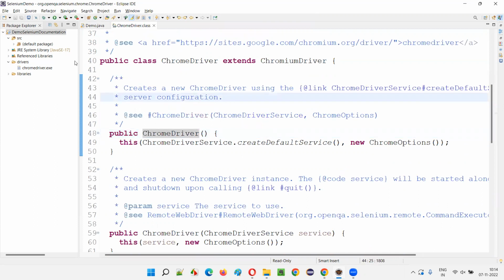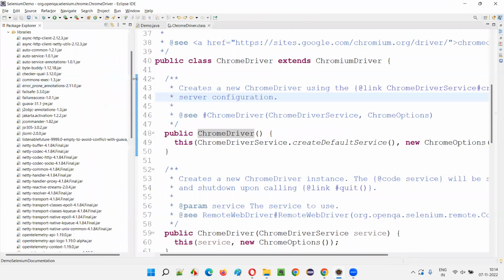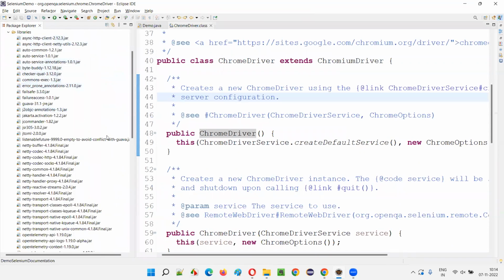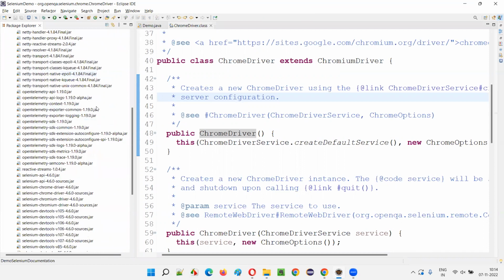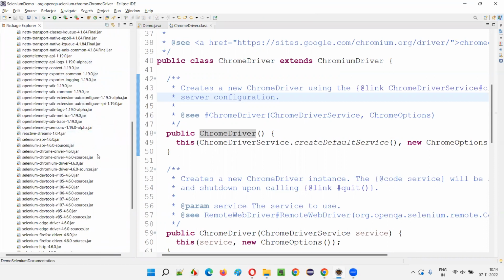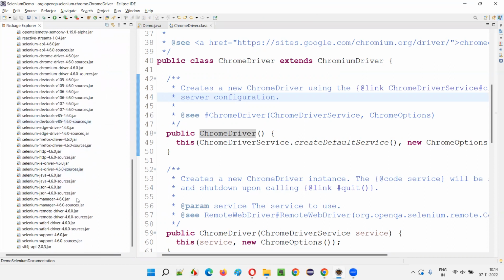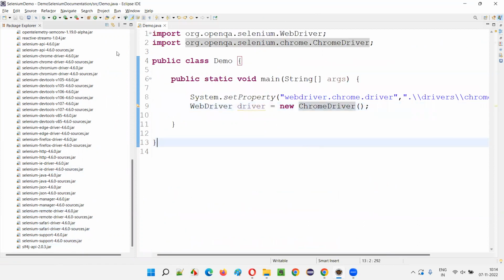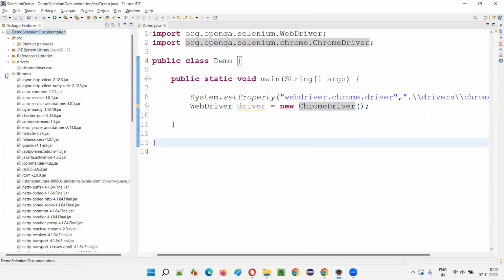Whenever you are unable to see it, just go into the libraries, and there are a lot of sources jar files. Whatever the sources jar files are there, you just try to attach them. Let's see what different sources jar files we have here. You see, this is one thing we can attach. Whenever we are in need of Chrome related stuff, we can attach this source. Then DevTools source, a lot of related information is there. Selenium support 4.0 source is there. Different sources are there. So based on your need, you can attach the appropriate source jar file.